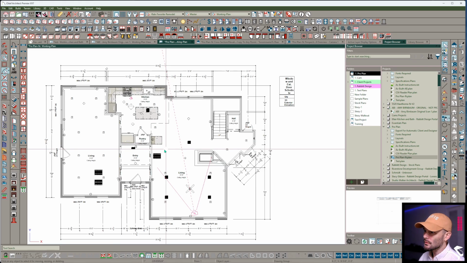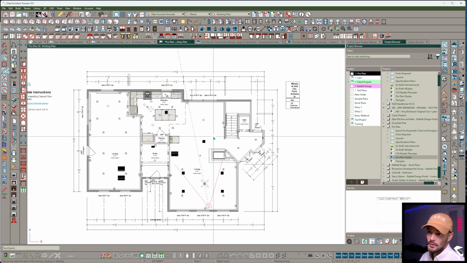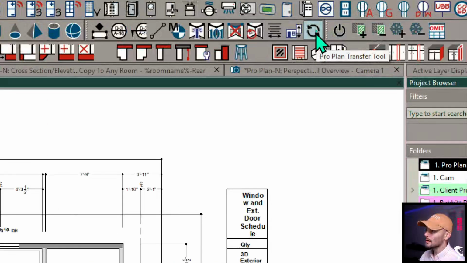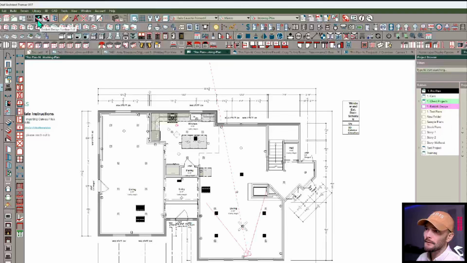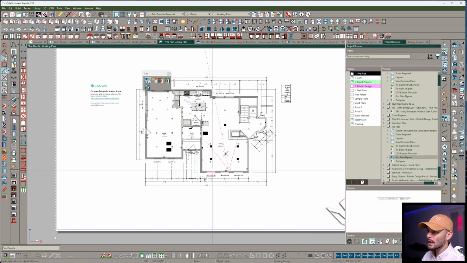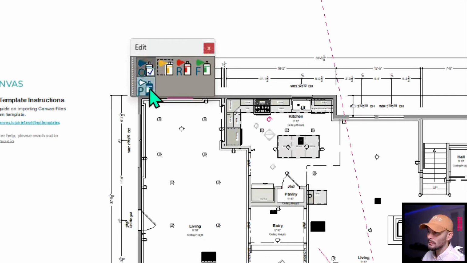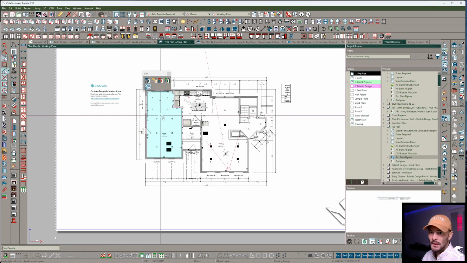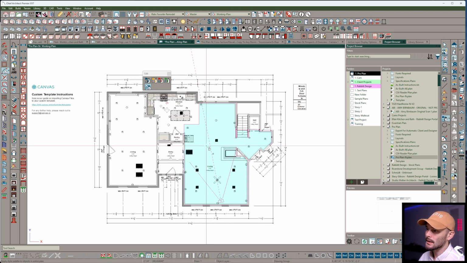All right, so here's the next real important part of this: we're going to transfer in a lot of the function of the ProPlan. Now, the ProPlan transfer tool, which is in the main Rabbitt design toolbar full, is right here. And so we need to spray this whole building. So we're going to set this to a plan mode. Now, there is a glitch that's extremely difficult to work out. I've been working it out slowly, but I'm going to show you how to correct that glitch. So I'm going to spray any room, and this is going to add the ProPlan's features to all the custom fields for your windows, doors, cabinets, etc., and rooms in this case.